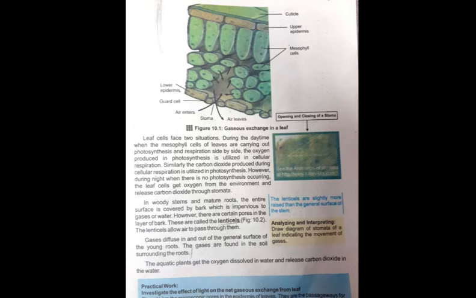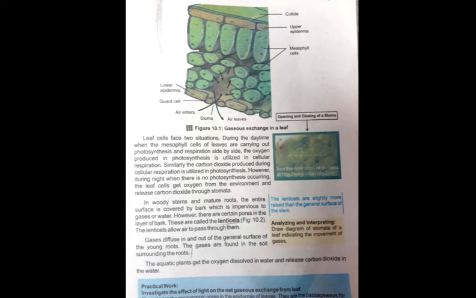So during the daytime, the oxygen which is produced in photosynthesis is utilized in respiration. These two processes are opposites. In respiration, carbon dioxide is released into the environment, and that carbon dioxide is utilized in photosynthesis. And in photosynthesis, oxygen is released, which is utilized in respiration. So what happens during the night time? During night time, there is no sunlight, so the process of photosynthesis will not occur. That process will be stopped. Only the process of respiration takes place during the night.